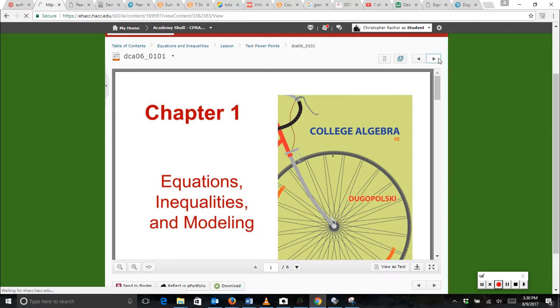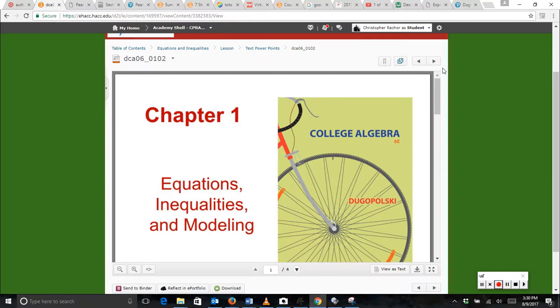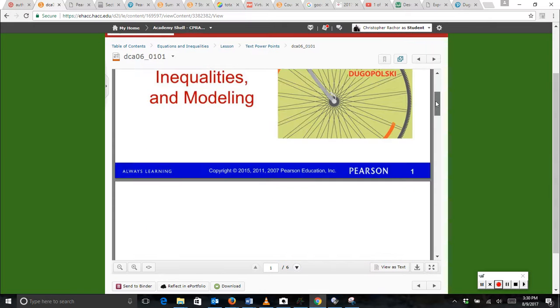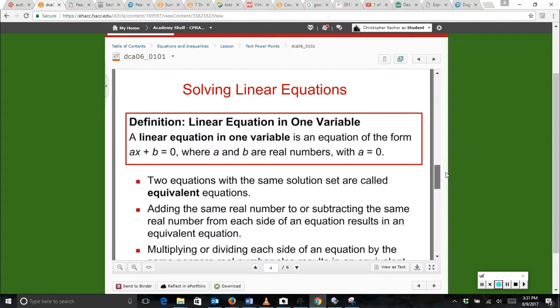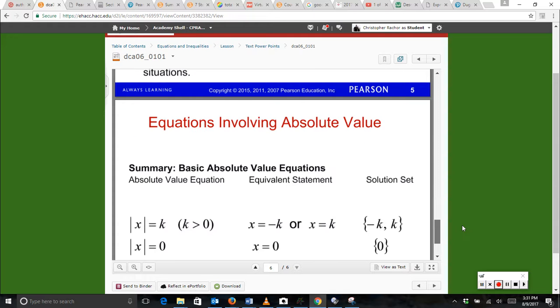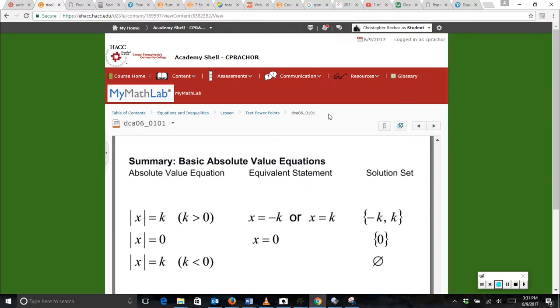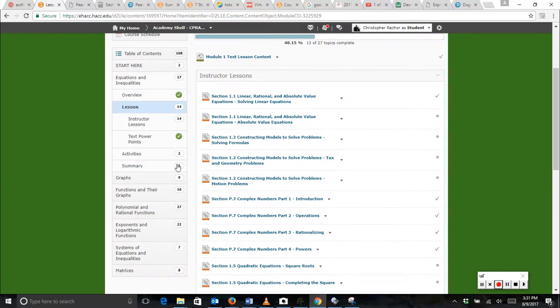What they do is they walk you through just some of the key bullet points. So what you'll find here is you won't find examples, you won't find any kind of overview. It'll just be in text version. Whoops, I clicked to the right there, I went to the next PowerPoint. What you really want to do is you can scroll down through them, and what they provide is key information, the title, the headings. They'll define some words for you, and they might give you any appropriate or important formulas or equations that go with that section.